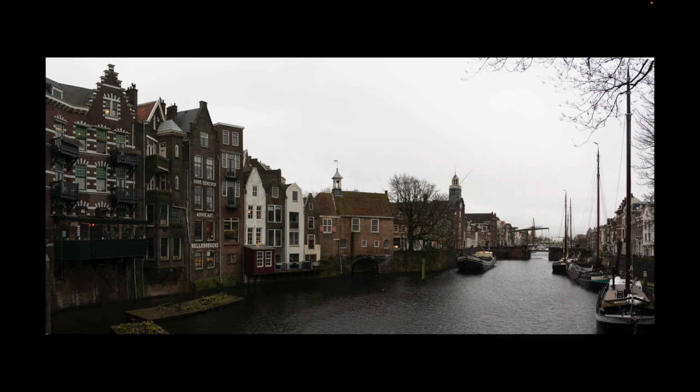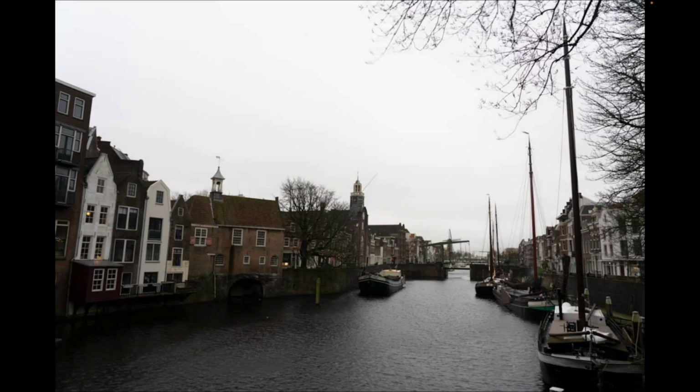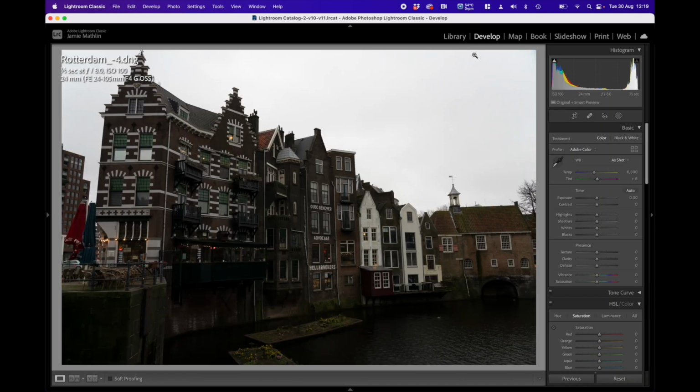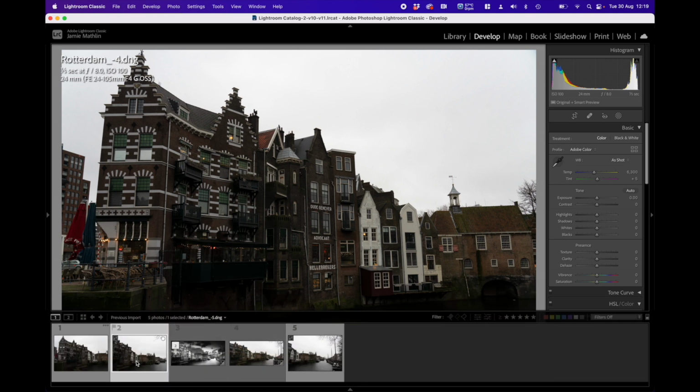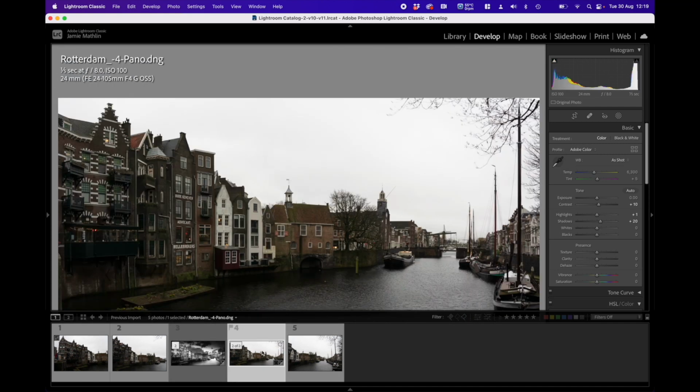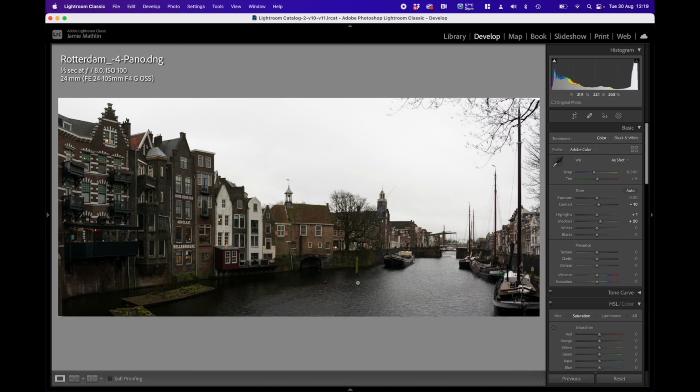So we're going to do a sky replacement, but also I'm going to take you through a pano of the multiple images that we used to effectively make this shot up. So we have this image, this image, and this image. We're going to bring them together in a pano with a sky replacement. So yeah, let's get started.